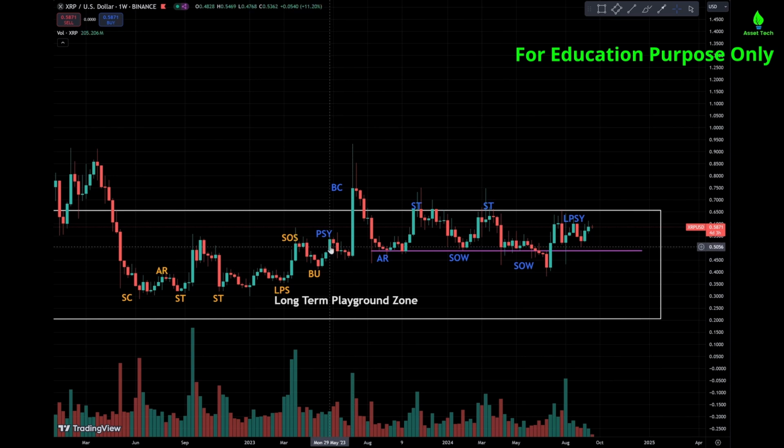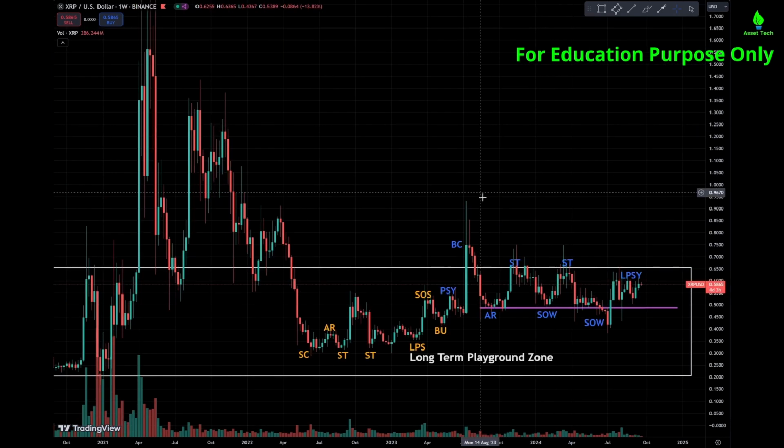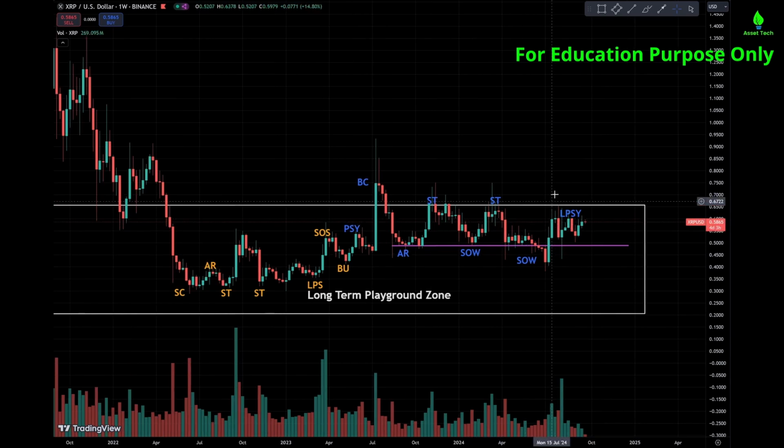So basically, it didn't have a very high peak this cycle. It stopped at somewhere around 75 cents, max around 93 cents, and then it comes back down with the automatic reaction. So there are a couple of secondary tests and then signs of weakness in terms of Wyckoff terminology. Now it's still within the trading range.